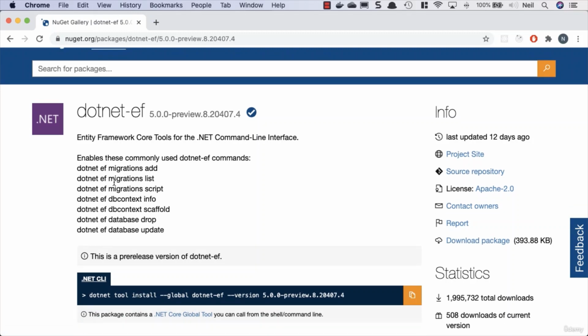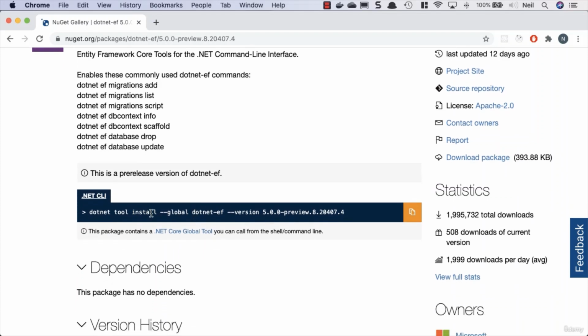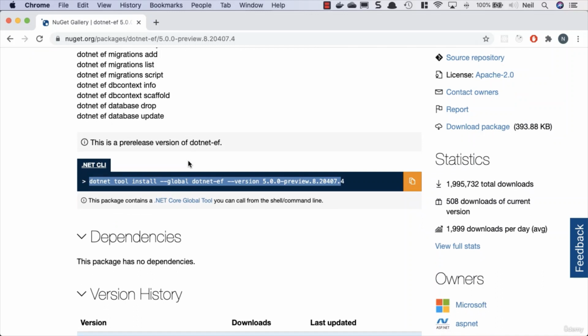Now what we want to use here is the tool that matches the version of dotnet-ef or Entity Framework that we installed earlier. I'm using version 5.0.0 preview 8. You may have installed a later version than me, so please come to nuget.org, search for dotnet-ef, and then copy the command from here.